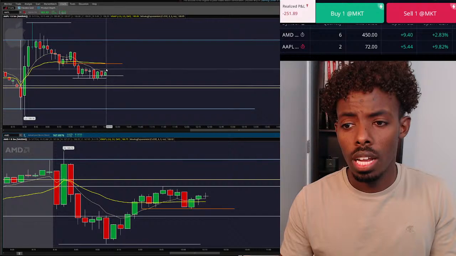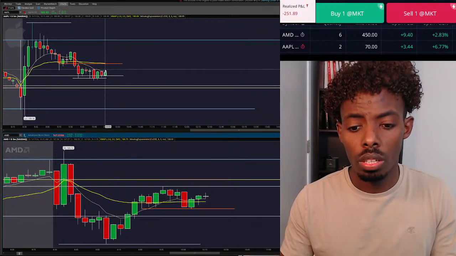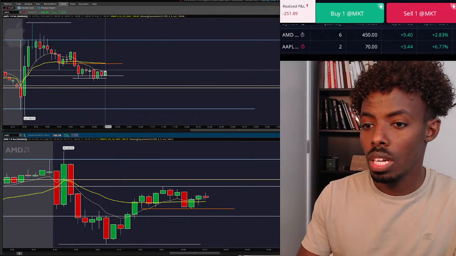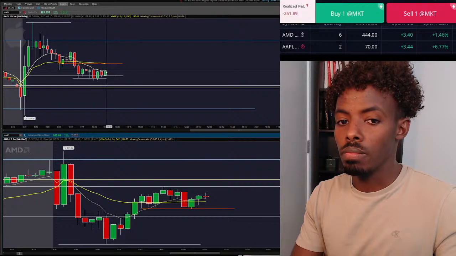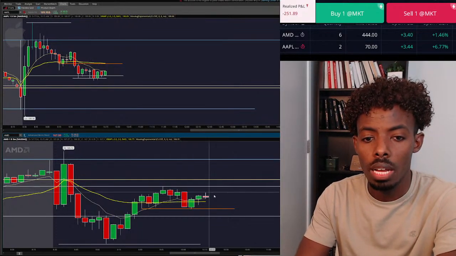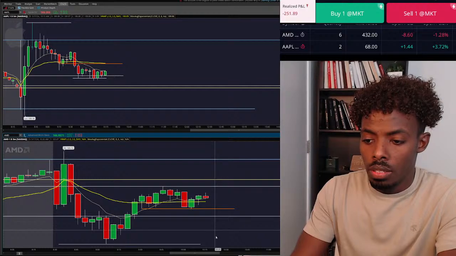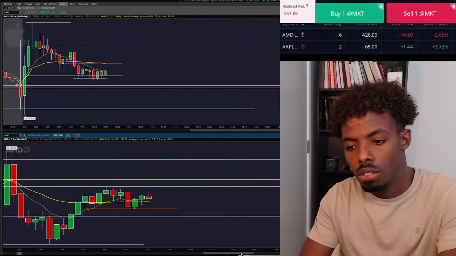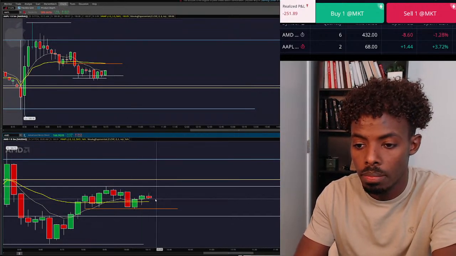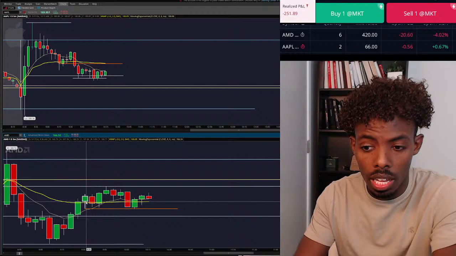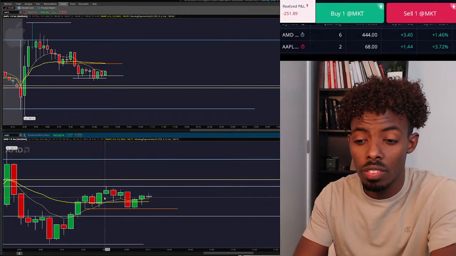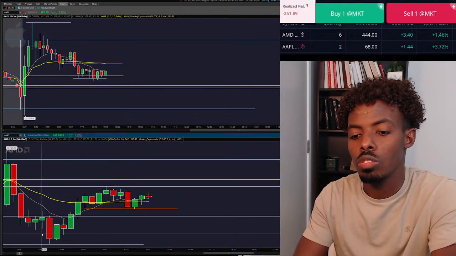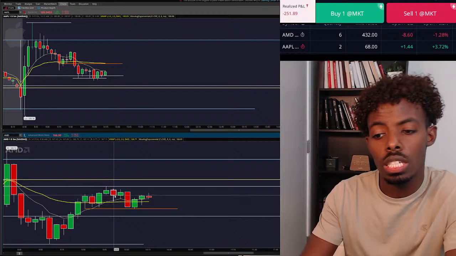So I gotta keep an eye on Apple though, right? If Apple decides to close here, we don't want that. Apple's looking really tight to the ADMA here. So I'm gonna see what happens with Apple. AMD needs to hold this direction this time. It was holding really well, right? For a whole 35 minutes, it was holding the ADMA direction. And as well as here too. From holding here to now switching, it's like, all right.